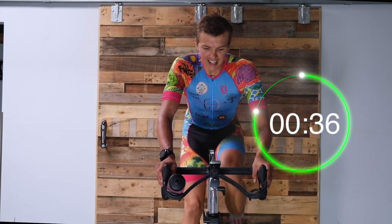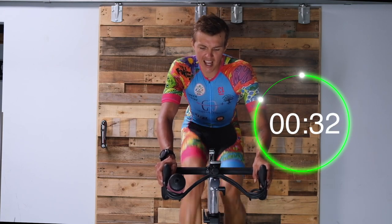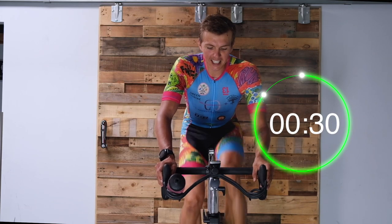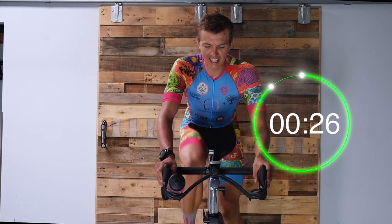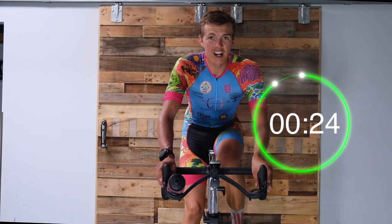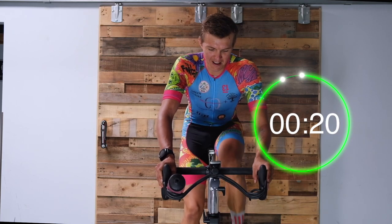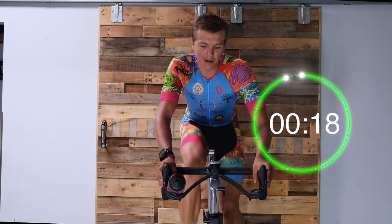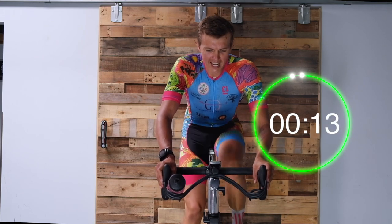Nice and controlled effort here. You got 4, 3, 2, and take it up to 110. Keeping that cadence up, nice and strong. Fast legs here. Remember, breathing deep into that core. Relax those shoulders. We got one more high cadence, then we're on our recovery in 3, 2, and 120.